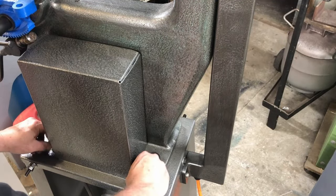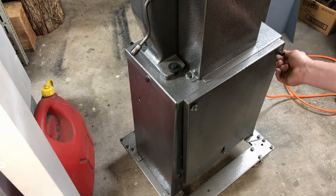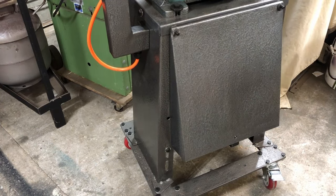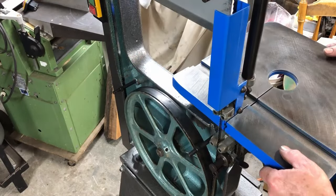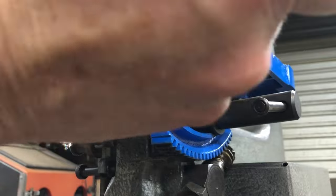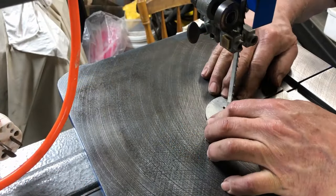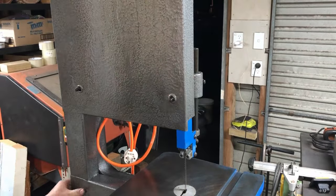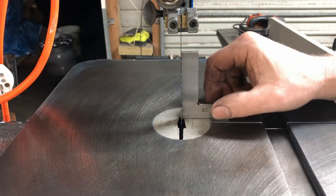I install all of the covers, starting with the pulley cover, then one side of the motor cover, then the other side. I've made a little bracket down the bottom for the bottom bolt — it didn't have one there previously. Now the table gets fitted, there are three bolts underneath that need to be tightened up. I put the insert in — it's probably seen better days and I'll need to make a new one at some point. Finally the side cover, and now I'm squaring up the table with the blade using a little machinist's square.